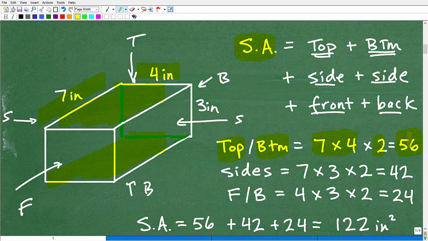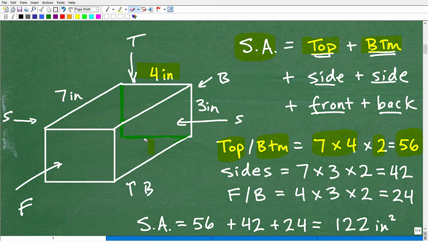All right, so I didn't forget that, but you could put that in if you want. I just don't want to squeeze it in, and I want to save myself some room here. So that's the top and the bottom. We took care of that. Now let's focus on the sides. So the sides, we've got to really watch this here.